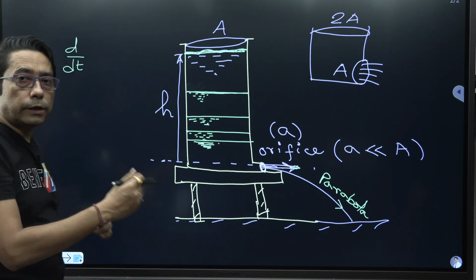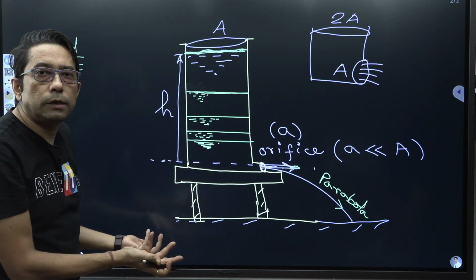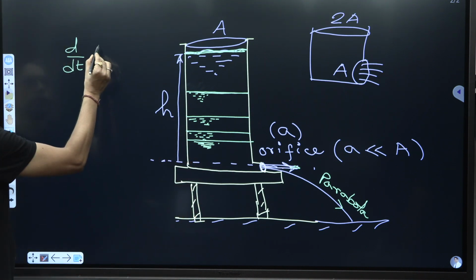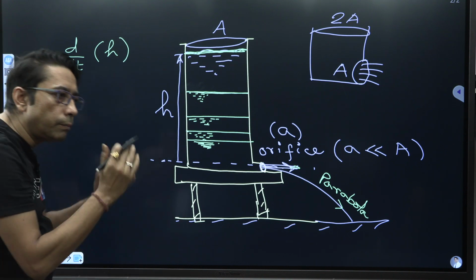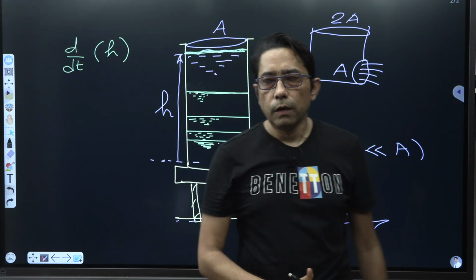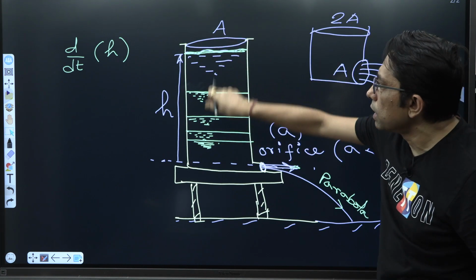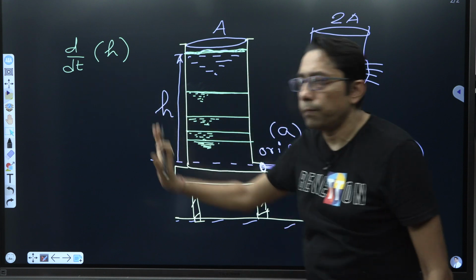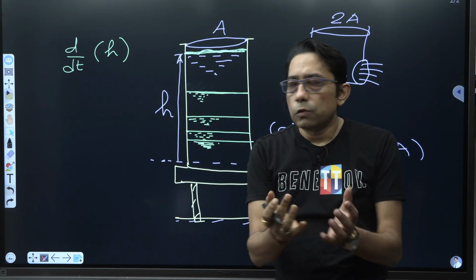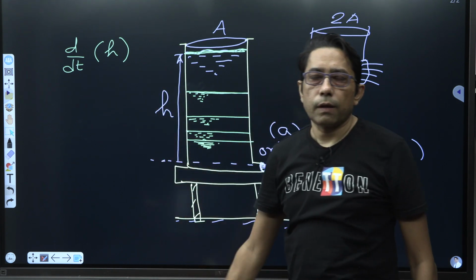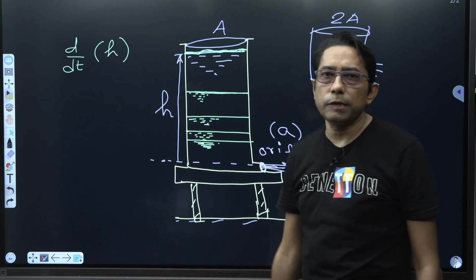Now, rate of change of what? What do we want the rate of change of? Height. So, we write that in the bracket like this. That is the meaning, how we represent them. So, this is the rate of change of height of this liquid column with respect to time. In place of writing these many words, we write just this thing. That's it. This is only a symbol representing something.